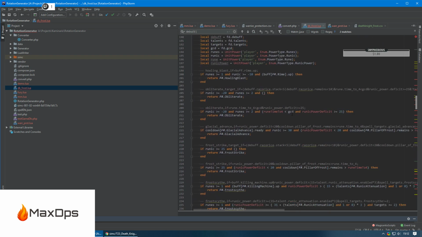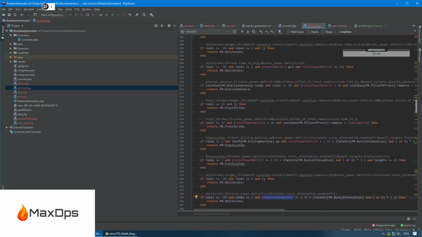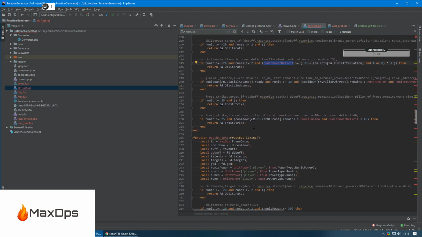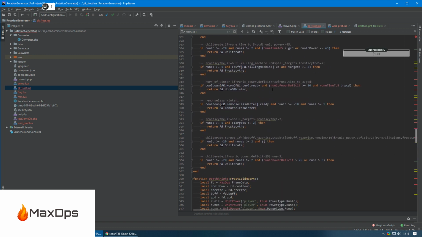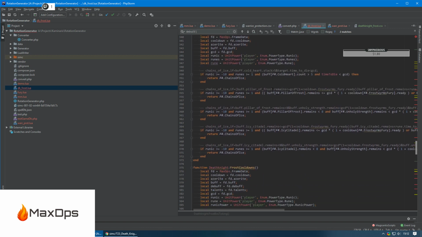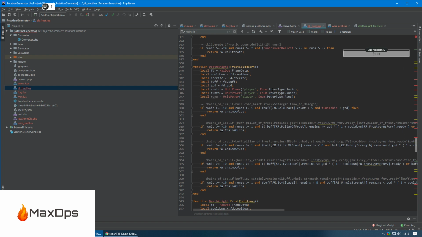This is pre-generated with a lot of bugs. As you can see, there are things like Runic Power deficit which are not calculated. We have multiple Runic Power checks, but they don't work like this. For the DK, I have a special function that takes care of calculating runes.